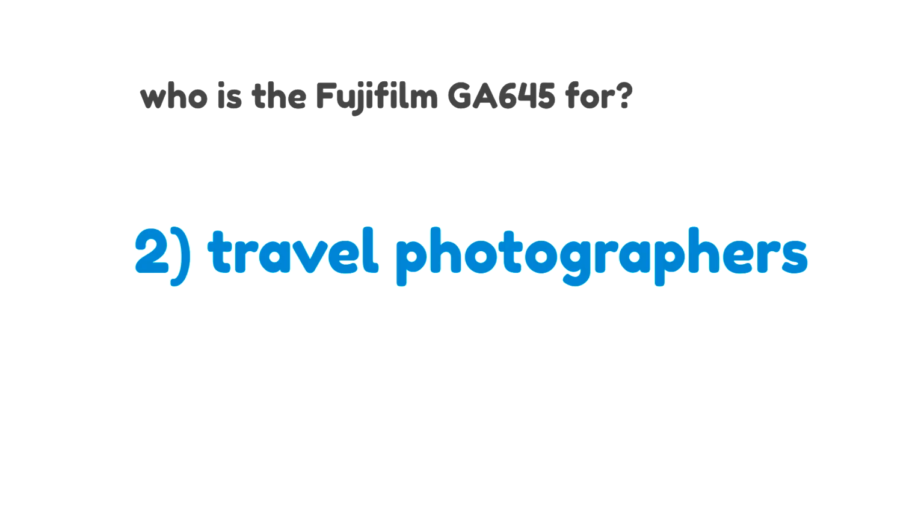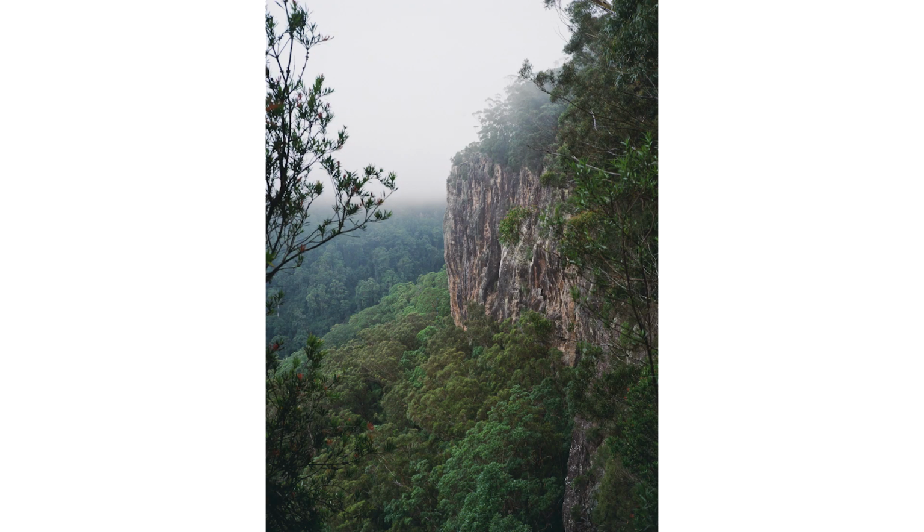The next kind of people who I think would love this camera is travel photographers. If you're traveling or hiking or on a road trip somewhere, this is a great compact camera that will give you that medium format quality that you can sling in your bag and take out, on beautiful sunny days, shoot at f8 and get everything in perfect focus, perfect sharpness. Excellent camera to use for those kind of travel photos. So I think, yeah, it's definitely one to consider.